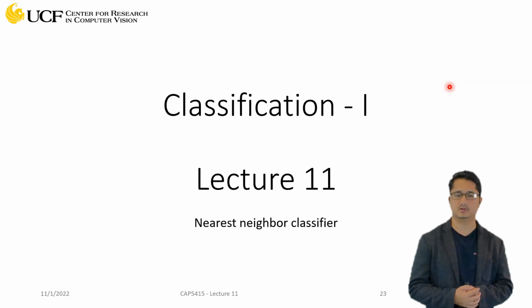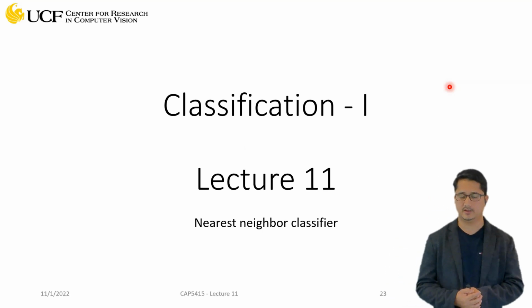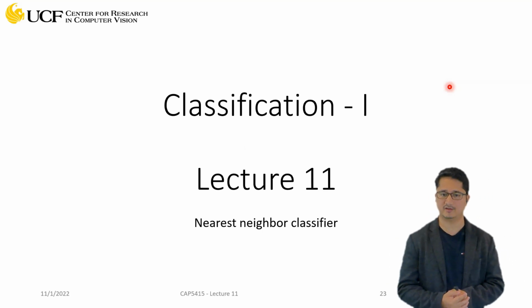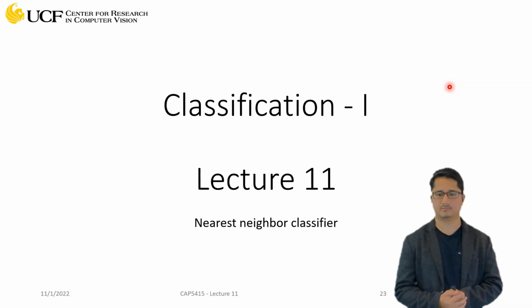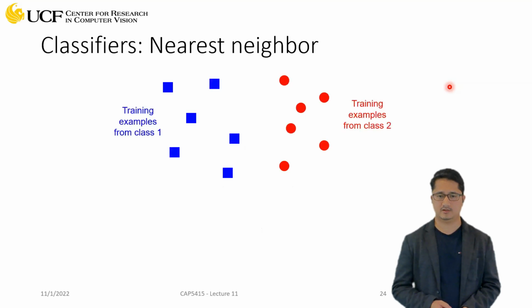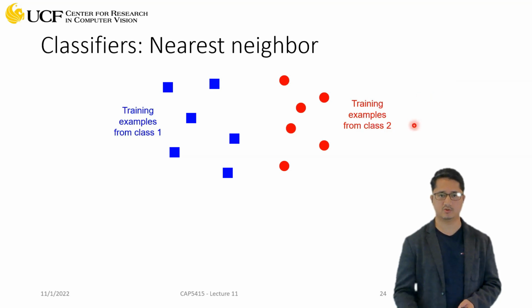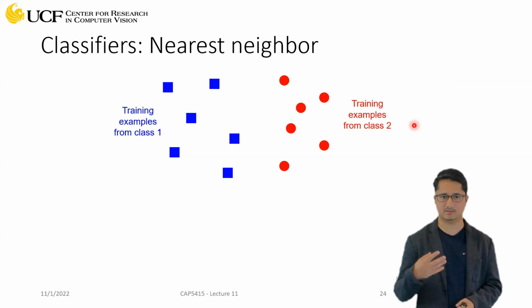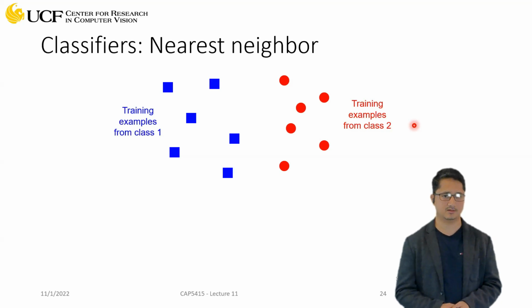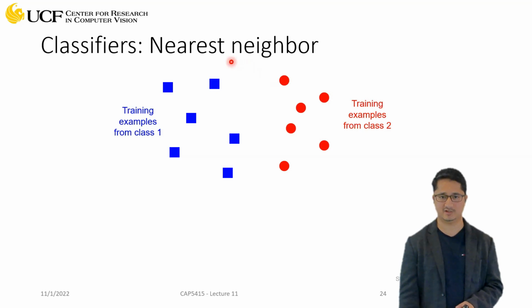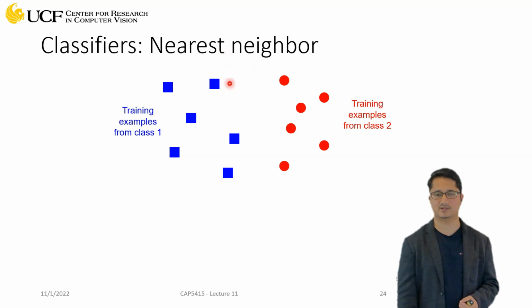Now let's move to the next segment. In this one, we are going to talk about the nearest neighbor classifier. It's a very simple classifier, and I think you will have a programming assignment for this as well. Let's quickly go over this. You can see the name says nearest neighbor, and that's all the algorithm actually does. It just tries to find the nearest neighbor.